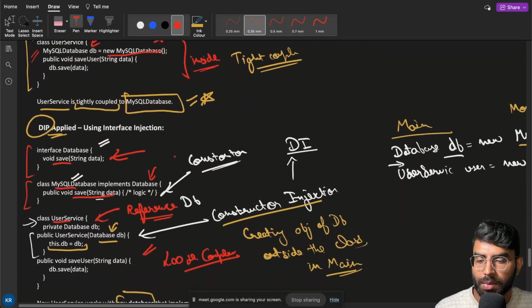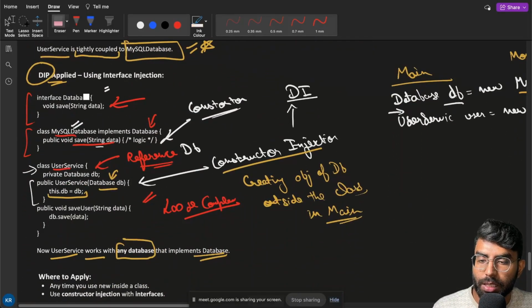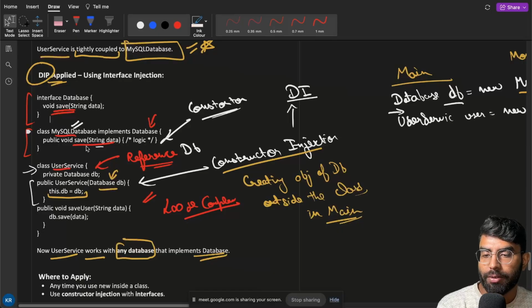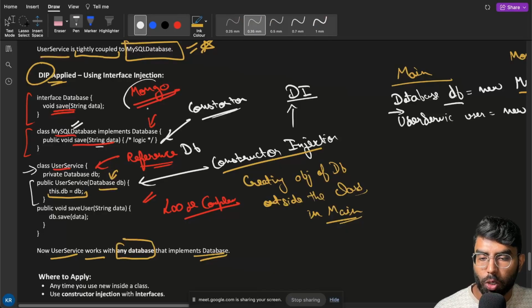Now here we are using the interface that has the save method. In the future if I want an extra database, let's say MongoDB, we can simply create a class of this MongoDB using this interface.